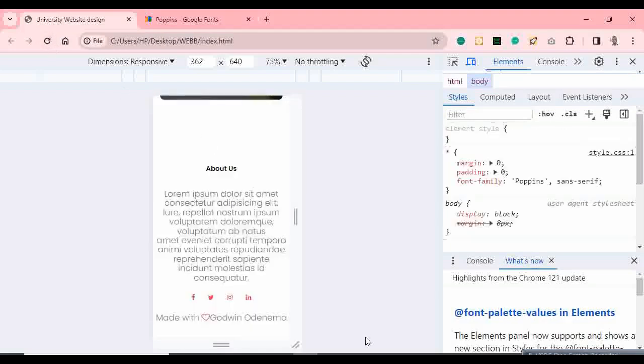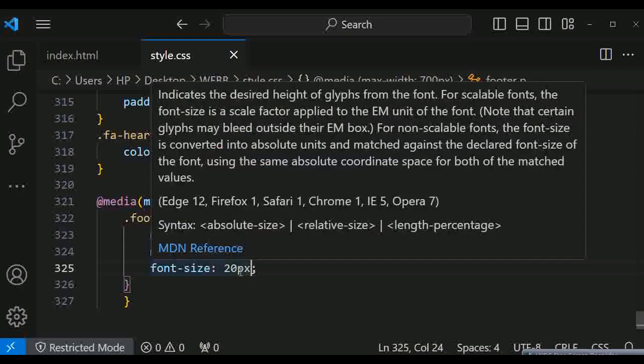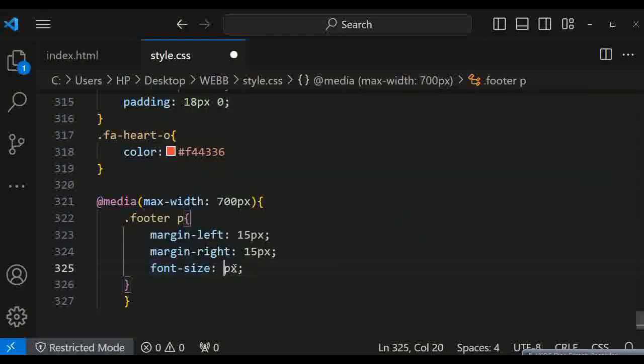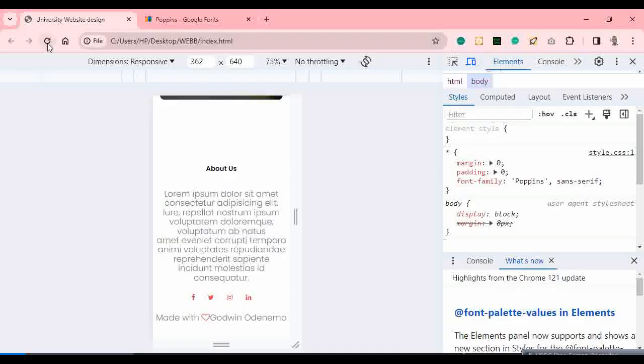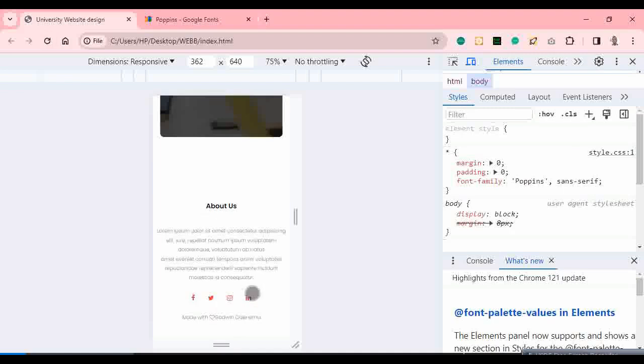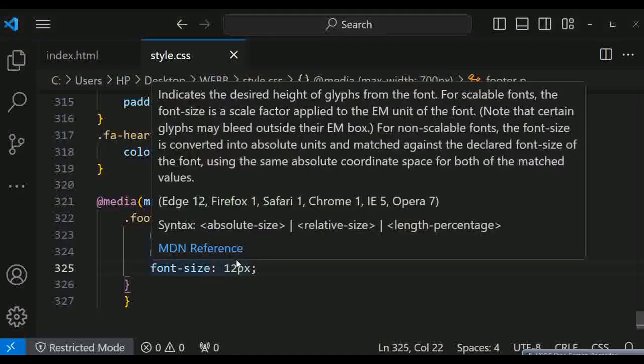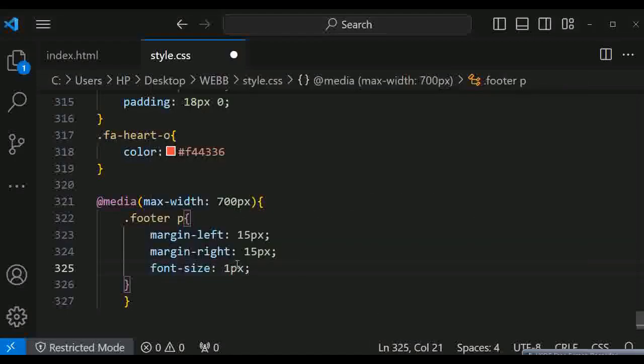It's bigger, so let's reduce it. So let's say 12 pixel. So you see it's smaller. Anyhow you want it, you can make it 14.